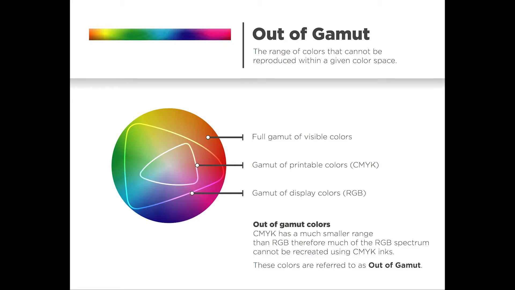When we talk about something that is out of gamut, that means we cannot reproduce those colors in the particular color space we're using as an end result. We have our full gamut of colors, then our RGB gamut for display — which is fairly large — but we cannot display all visible colors on a light-emitting device. If we go to print, we are limited even more. The gamut of printable colors is very small, and everything outside that printable range is out of gamut. So display colors have a smaller range than our full visible gamut, and printable colors have a smaller range still.